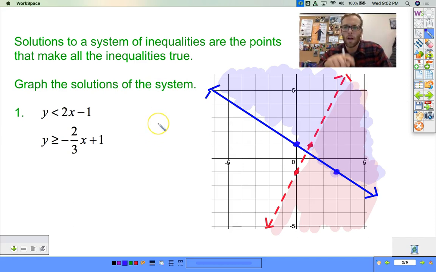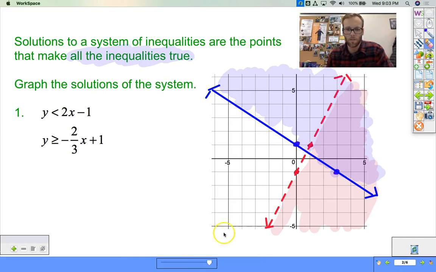All right. So now remember, up here, where I said that the solutions are the points that make all the inequalities true. So where are the points that work in both this top inequality and the bottom inequality? All the points that worked in the top inequality is this red dashed line, and where we shaded it as kind of a pink color. All the points that worked in this one were that blue solid line, and everything that I shaded light blue. So where are the points that were in both of them? It's the points that we shaded both times, and we can see it's this region right here.